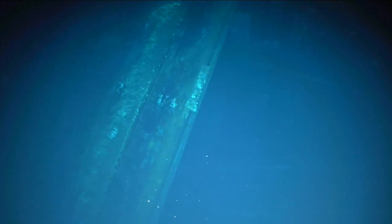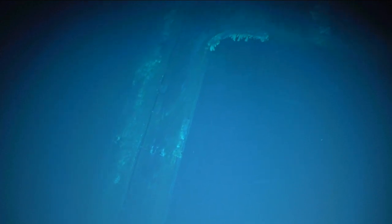I'm going to turn around to look backwards into the hangar. There's some, really hard to say what that is, but a grid-like framework on the bottom there. Could be debris.